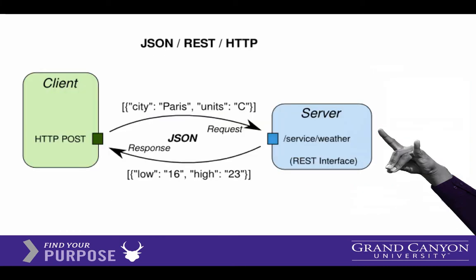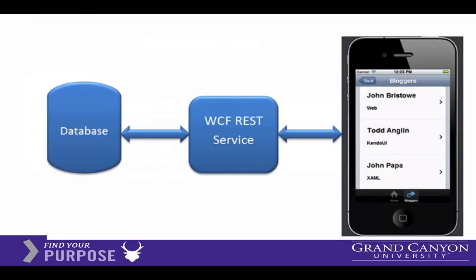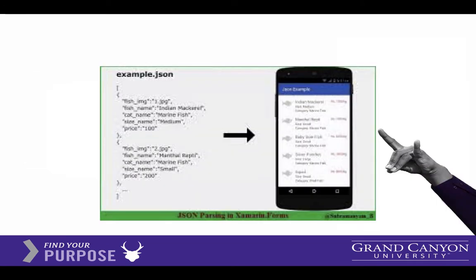We're going to be building the blue part on the right side — a Java application that will provide the service to other clients. For instance, if we set up a weather service, we would provide the name of the city and the degrees of temperature or forecast data. Other people then could write their own JavaScript app or mobile app that would use that data and create their own service. There's always a service in between — a database, a service, and then the presentation could be on a different kind of device.